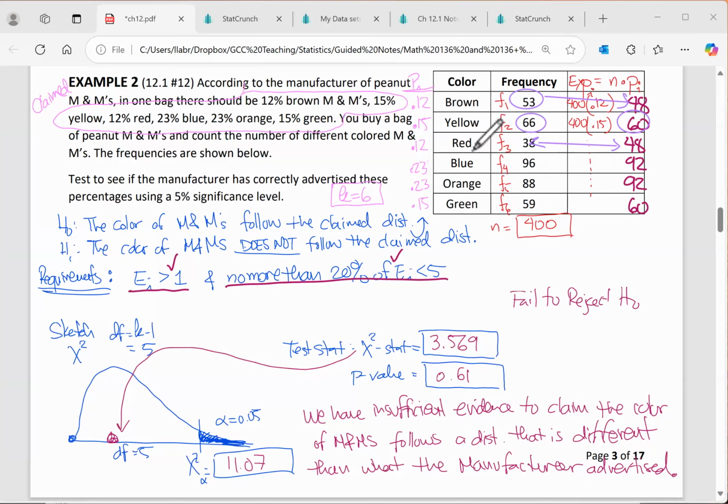There's a lot of disagreement with the red, but the rest of these have pretty good agreement. Check this out. 59 to 60, separated by 1. 96 by 92, that's 4. And then 88 to 92, separated by 4 again. So really, it looks like only the red seems to have quite a lot of disagreement. But overall, that one difference is not different enough to really have caused me to question this distribution. It's just one mismatch here. Everything else seems to agree. All right, that's the end of our example. Thank you for joining me.